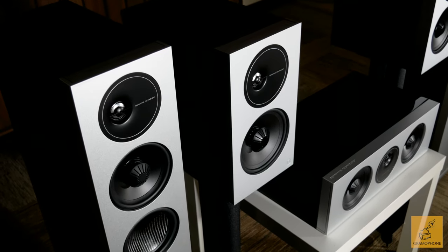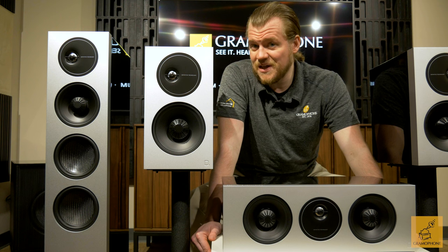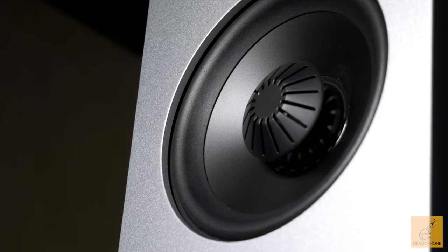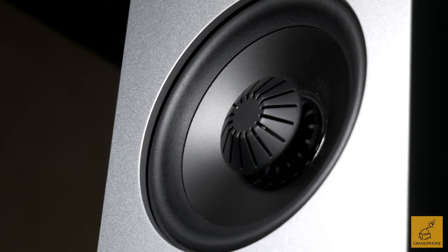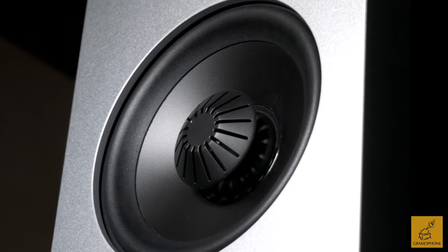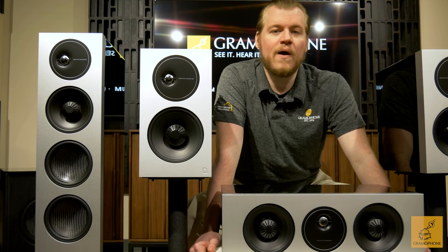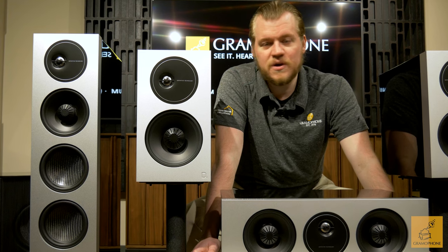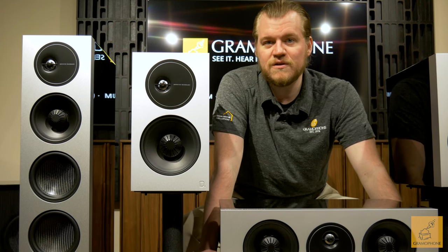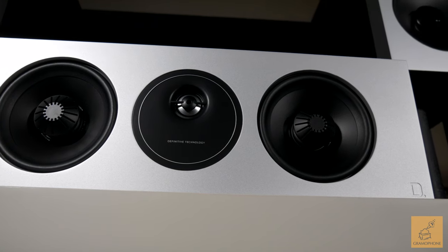Keeping with the theme of aluminum, take a look at the mid-bass driver in both the center and the bookshelf, or the dedicated mid-range in the tower. See that big phase plug in the center? This is actually a double surround design woofer, which helps with overall woofer balance and speed. That big phase plug, much like the lens of the aluminum tweeter, helps with wave dispersion into your room. A speaker is only as good as the sound it can get into your room, and having a speaker simply shout in any direction doesn't cut it — you've got to make sure it's propagating in a way that's conducive to a good musical experience. Def Tech uses lensing very well, employed in almost every part of their speaker from the tweeter to the mid-range.